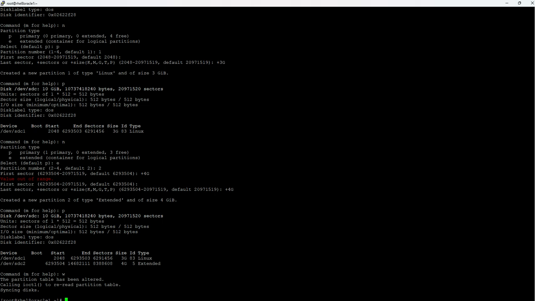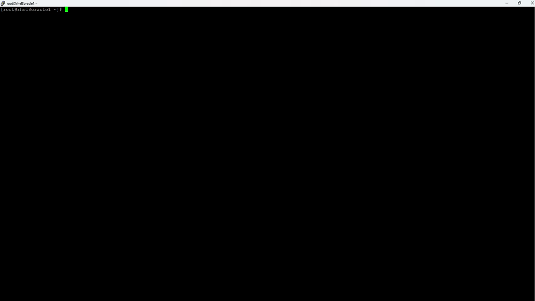Now we have come out of the disk partition. Let's run lsblk and grep. See, sda, sda2, sda3, sdc1, sdc2.